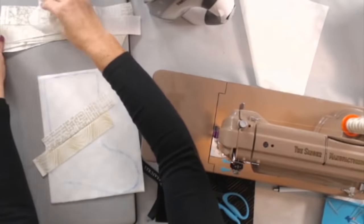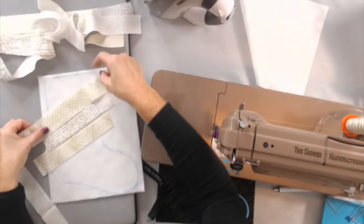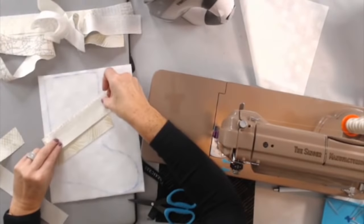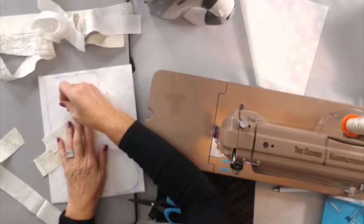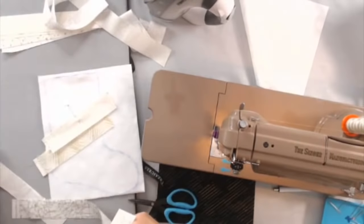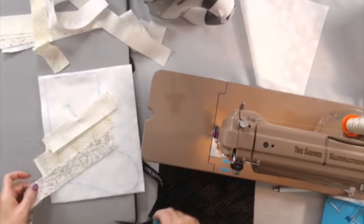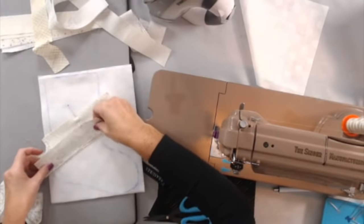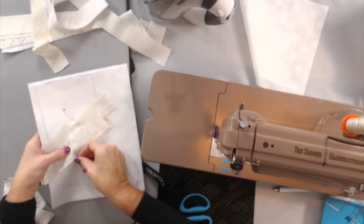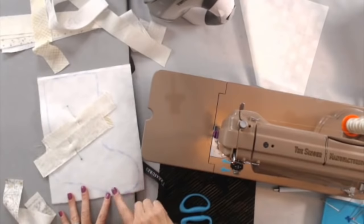Now I'm going to just take the next piece of whatever fabric. Again, I measure it to which way it's going to end up and cut and fold that over. That's going to be on that side. And I can actually fit my other piece on the bottom side too, because we can sew them both at the same time. So fit it, fold it over, and then we can sew each side. And just keep going this way. Just stitch and flip until you've filled and kind of covered that whole outline of the stocking.